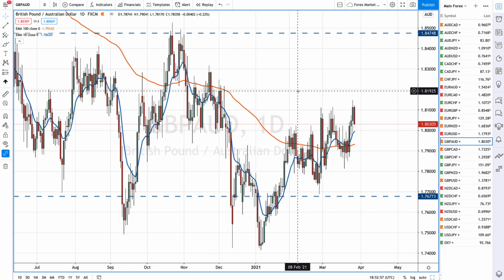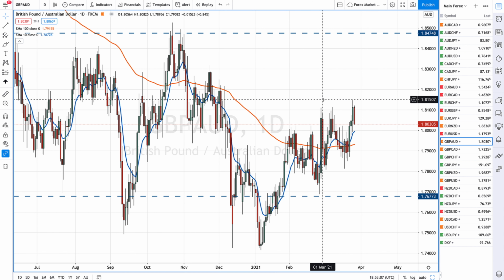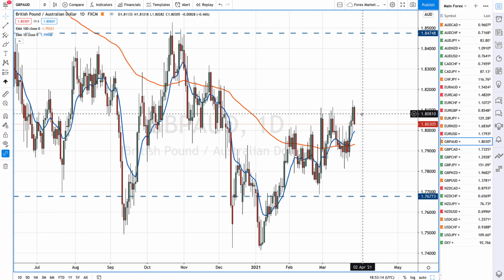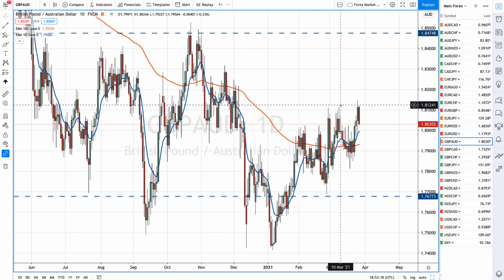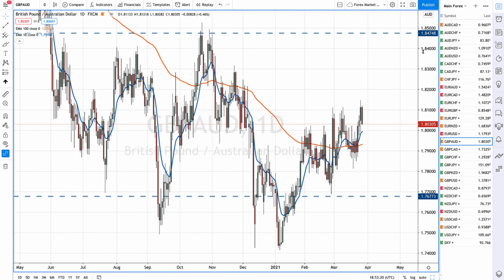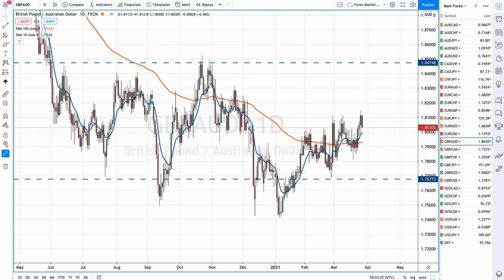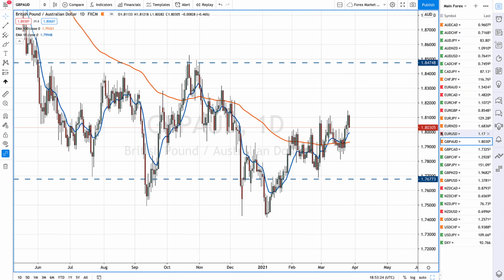The services PMI isn't quite as strong as it should be. Manufacturing is okay. Inflation and employment is about neutral. But as I said, the market positioning is obviously bullish from the pound's perspective. The pound Aussie, we're neutral for this particular pair, but that's because the Australian dollar is obviously very strong. So the pound has a lot going for it, just not against this particular pair right here. So from that perspective, we wouldn't do anything with the pound Aussie at the moment.